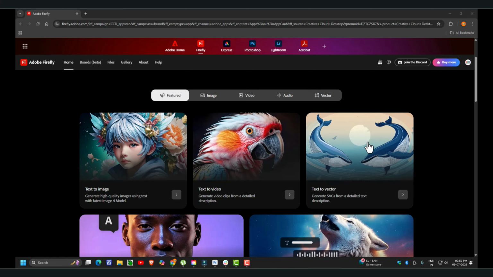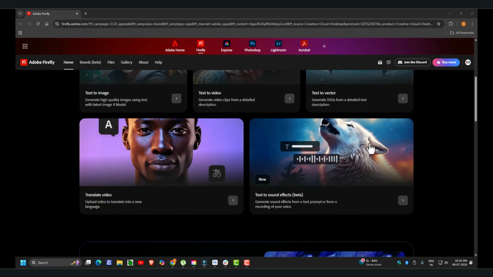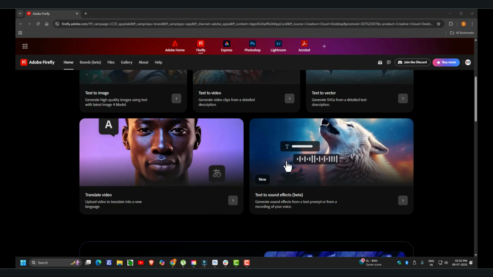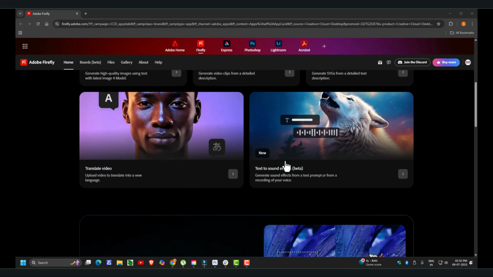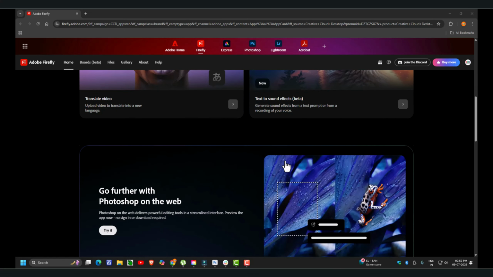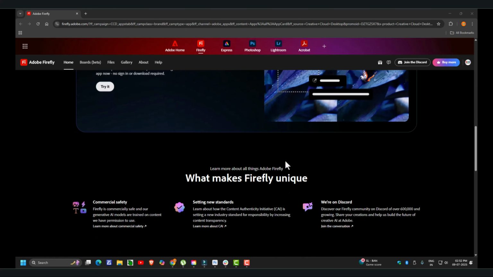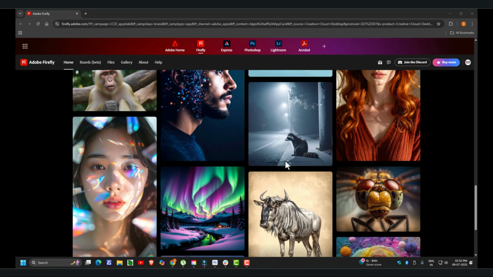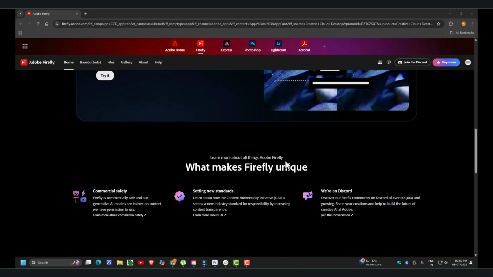Any text you can type and create a vector out of it, and you can upload a video to translate into a new language, and you have text to sound effects, and you have lots and lots to explore.